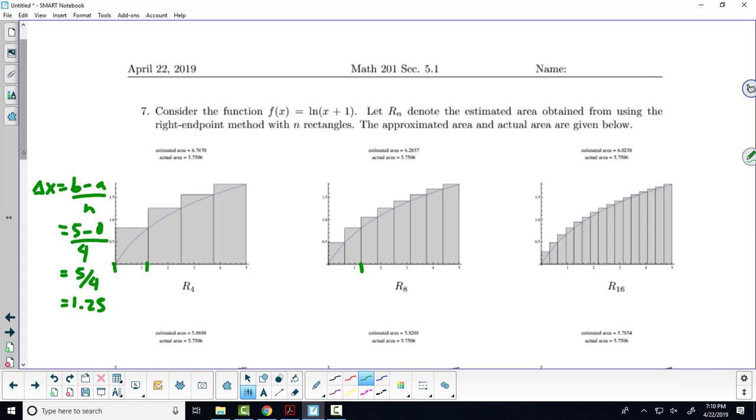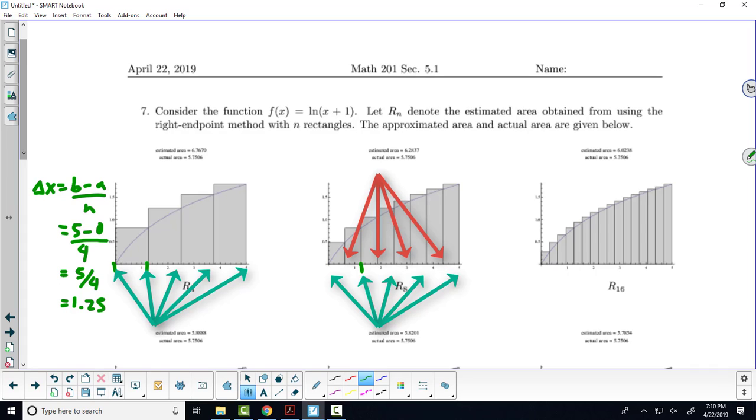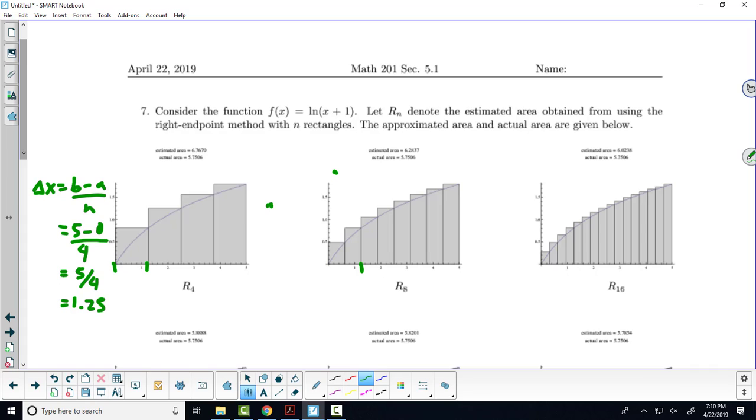Because I am just adding more values into the partition here, notice that here I've got the values 1.25 and 2.5 and 3.75 and 5, and I forgot 0. Those are the values of the partition. This has those same values plus more, so we're going to call this a refinement of this, because we just added more values into the partition. So you could think of each one of these as a successive refinement, decreasing the width of each rectangle, which in turn, if delta x gets smaller, then for all things to remain the same, n has to get larger.